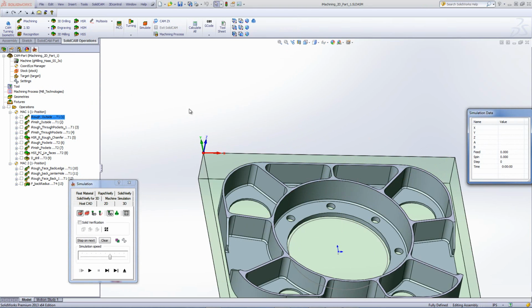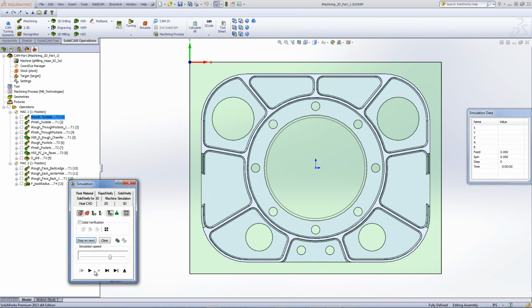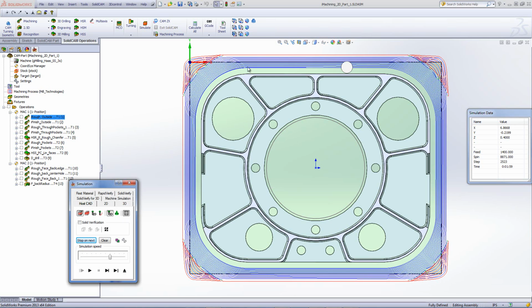Now, if we take a look at our simulation and we'll view it from the top view in our host CAD, you'll note that it first machines out the corners as shown over there, and then it works around the part in a morph spiral cutting fashion to cut out all the material that's over there.